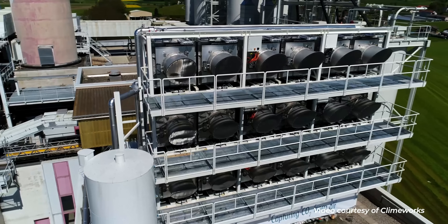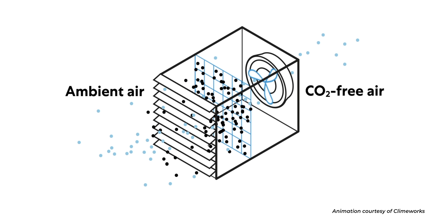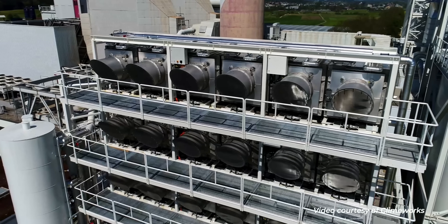How do we capture carbon dioxide from point sources, from a gas-fired power plant? The technology to do that has existed for decades. We know how to capture CO2 from ammonia plants and gas-fired power plants. There are different technologies — it can be done with membranes or with chemicals like amines. These substances or membranes capture CO2, and the absorption on the membrane is relatively cheap and easy. But to desorb it from the capture media, that costs energy. That's why the capture process is the most expensive and most energy-intensive step. What's happening in R&D is these technologies are getting better and better, and the efficiency is increasing rapidly.